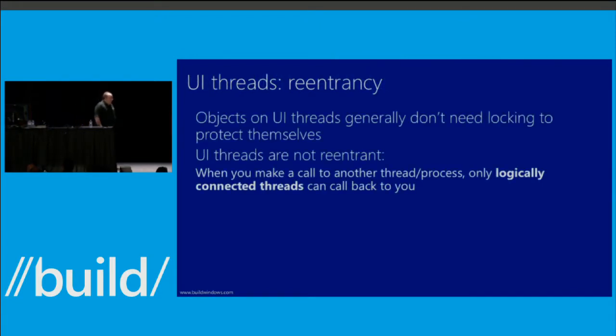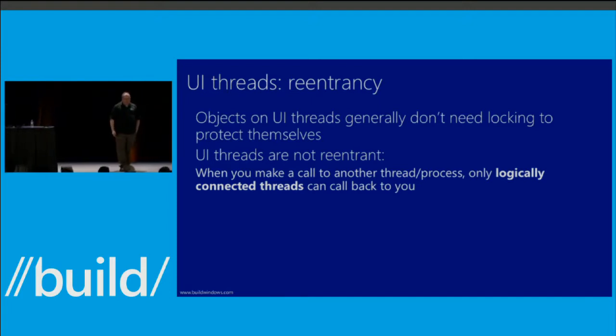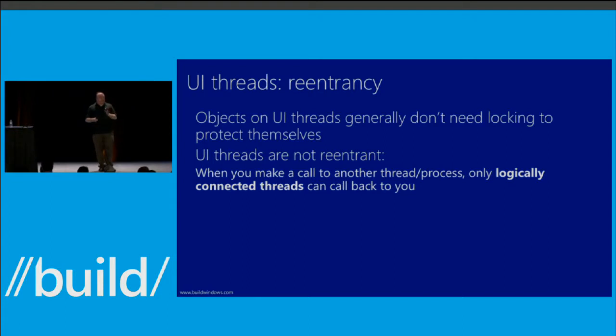Now I'm going to talk about one of the most important things we did in 8.1 to help you with threading. It involves understanding a fundamental nature of how UI threads work, and something we changed between the Windows Desktop app and the Windows Store app that makes the life of a UI programmer easier, but makes you have to deal with this issue. Objects on UI threads don't need locking. As I described before, your cancel button isn't going to get called while your OK button is running, so you don't need locking. What that means is UI threads are not reentrant. You can't call into a UI thread while the UI thread is doing something.